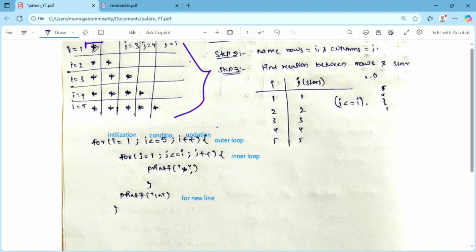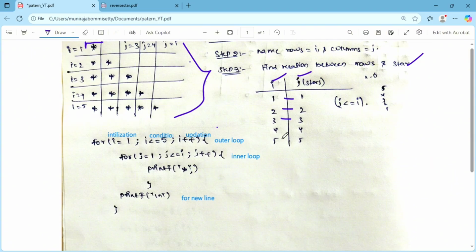Now here we are going to write the program for this pattern by using loop conditions. First of all, we are going to use two major loops. One is called the outer loop and the other is the inner loop. The outer loop is used for the number of iterations and the inner loop is used to print the star patterns. Here we are going to write the program in C language.